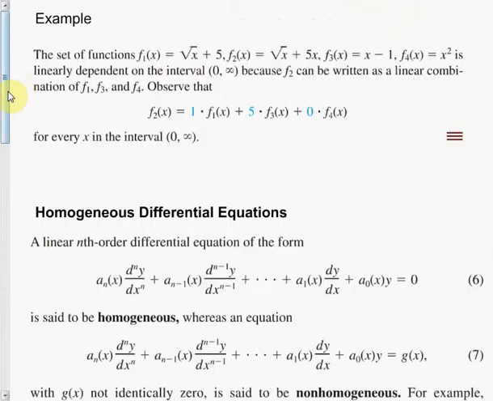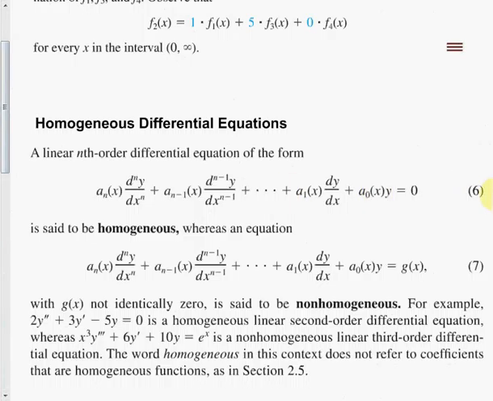It's the next page. He's referencing equation number 6. It's a homogeneous differential equation. So he's saying here's a solution based on the superposition principle for equation number 6. Then when we talk about the solution for the non-homogeneous differential equation, he's referencing equation number 7. Now notice, look at equations 6 and 7. The only difference is one is equal to 0 and the other is equal to some g of x.